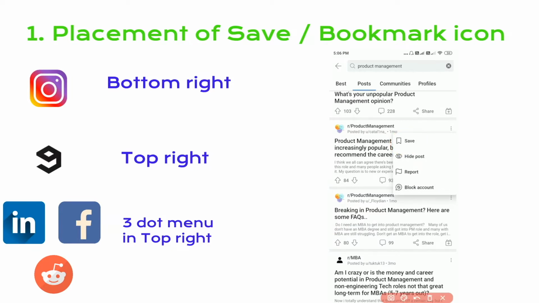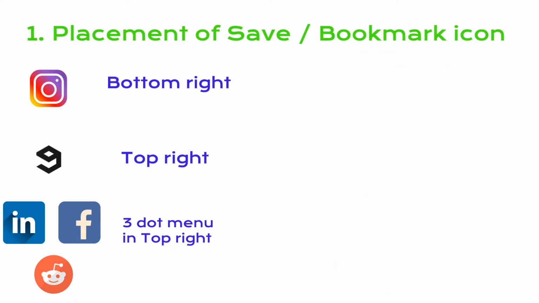But you must notice that the position of this 3-dot menu in all 3 of them, LinkedIn, Facebook and Reddit, is at the top right. So if you have to save a post on Facebook or LinkedIn or Reddit or 9gag, you intuitively look towards the right. I'm gonna consciously keep Twitter out for comparison of the save icon placement because their bookmark option is a total disaster, where it is buried inside the share option.